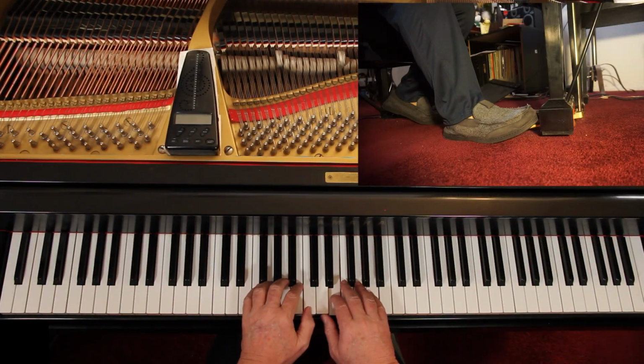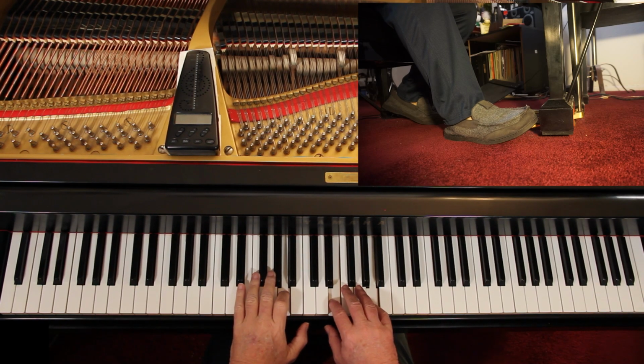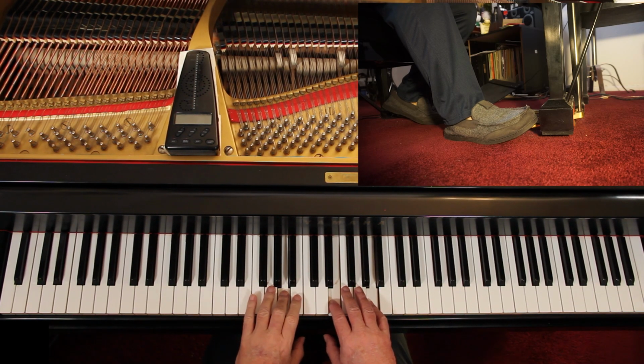So, let's talk pedal. At the beginning, I'm going to push the pedal down right after I play the note. I want to start the sound before I release the dampers. And you're going to hold the pedal down the whole piece until the very end. The last measure, the pedal and the hands come up together, everything. You just run it all together. That's part of painting the pictures with the sound. Need more coffee for this one, but okay.